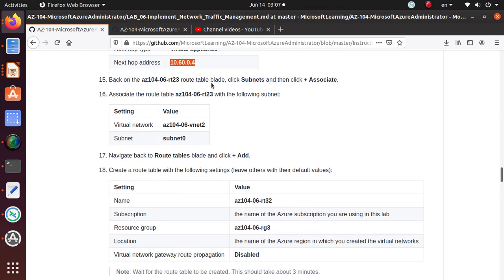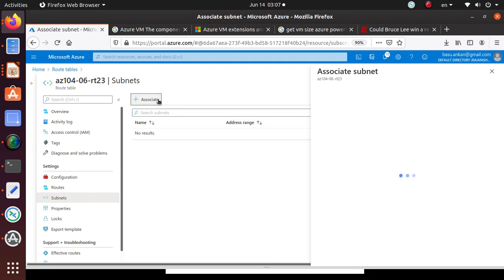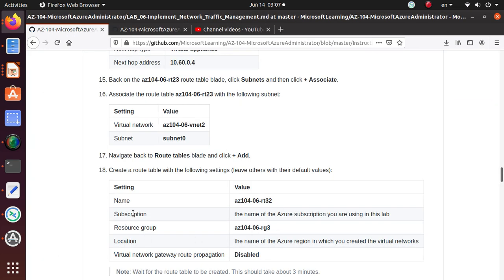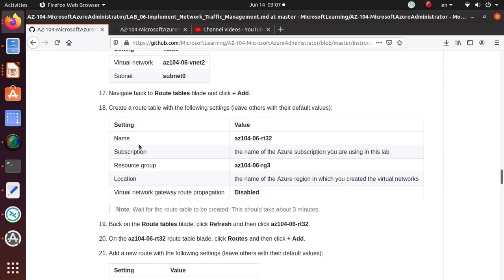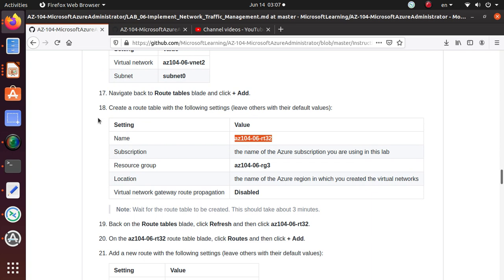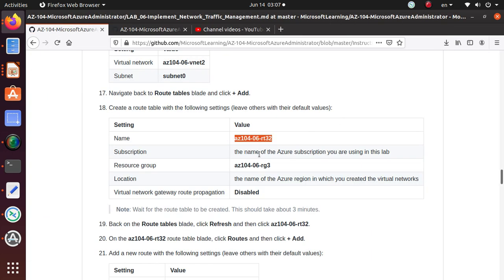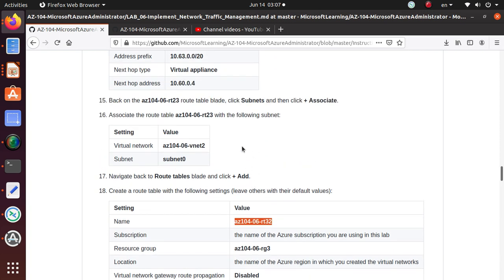Alright, so in this route table blade, click on subnets and click associate. So over here, click subnet, and now we need to associate a subnet. Associate the route table.